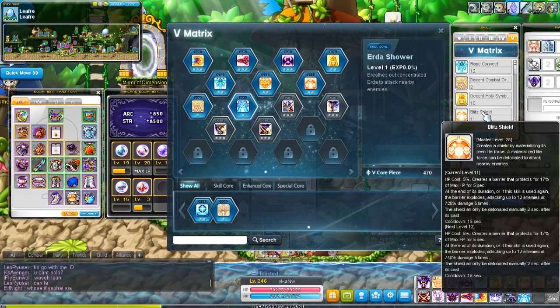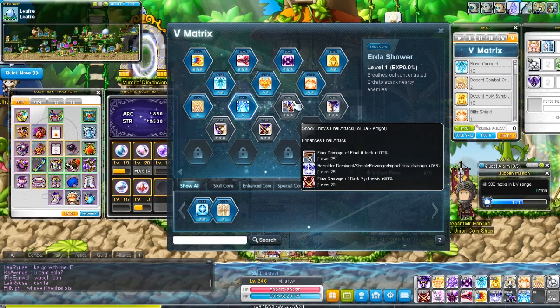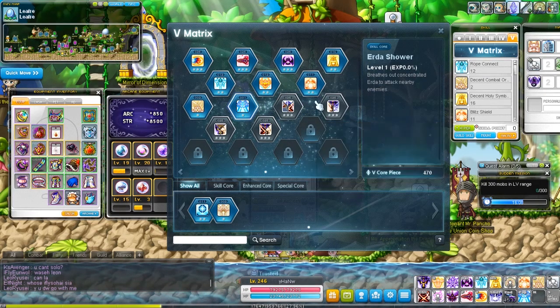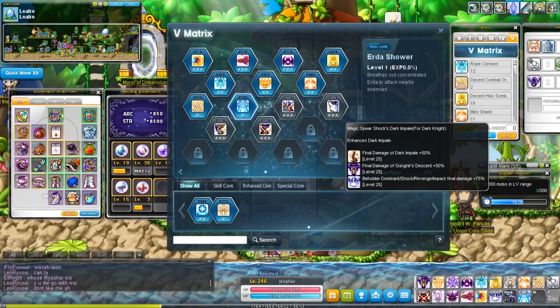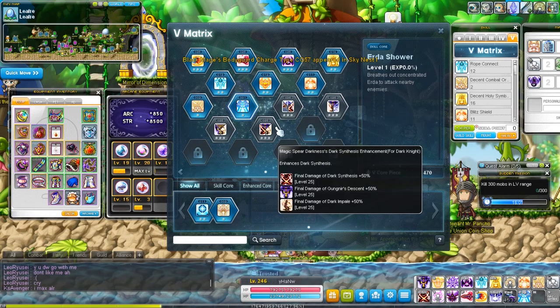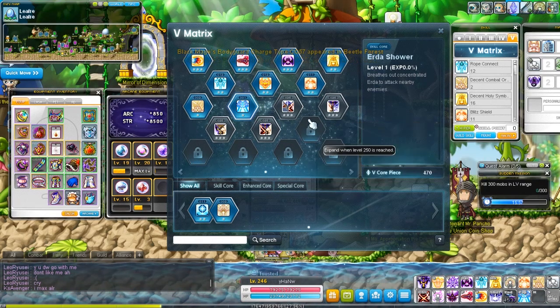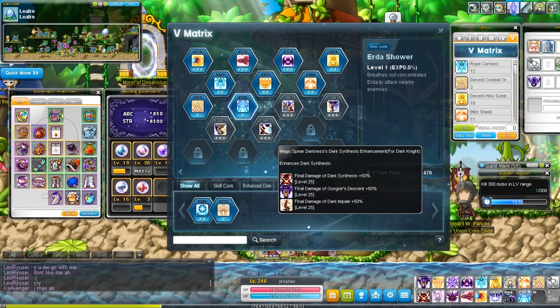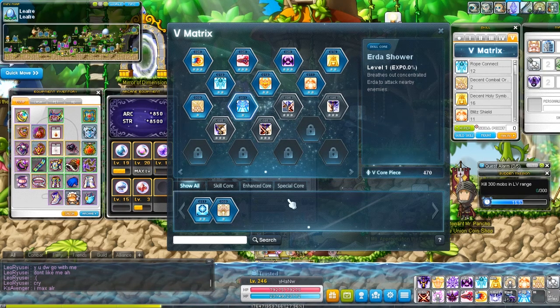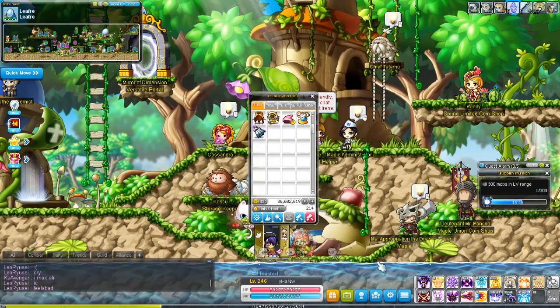Very standard, nothing special. Here's my Tricore: Final Attack, Beholder Impact, and Dark Synthesis. Dark Impale, Gungnir, and Beholder Impact, and Gungnir, Final Attack, Dark Impale. Basically everything that I need. They're not the best Tricores, but it works for me, it's good enough as it is. So that's my V-Core and V-Matrixes.